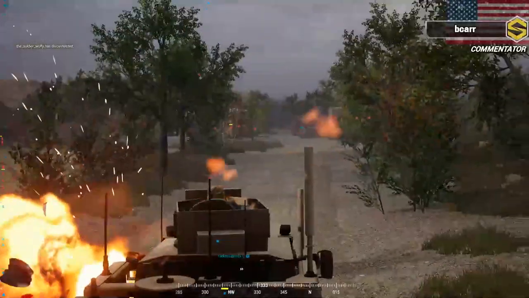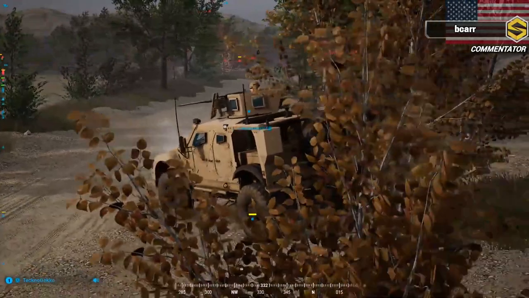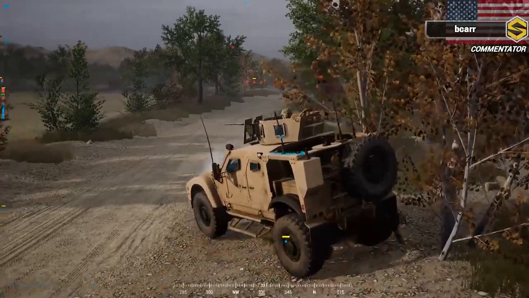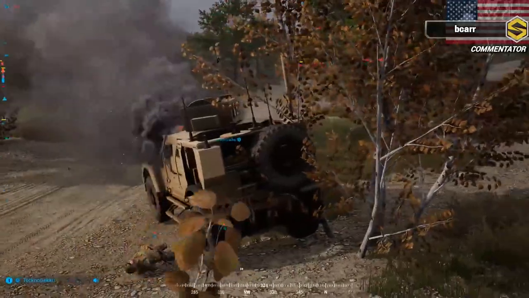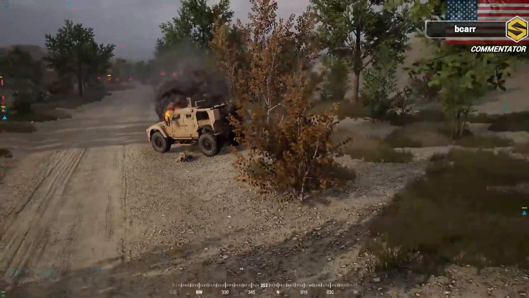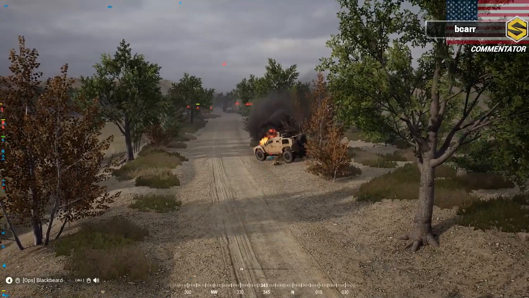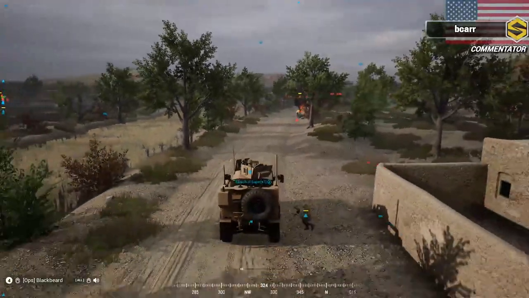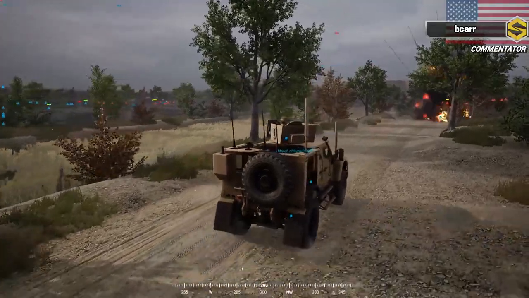Oh! Oh shit, where's that from? Stationary target gets smacked in the side. MRAP's down to half health. We didn't see where it came from. One direct hit. A second one coming in. There it goes. Gunner's dead. Get out. Command is advised. It's gonna pop, I imagine. MRAP abandoned. Up goes the MRAP.